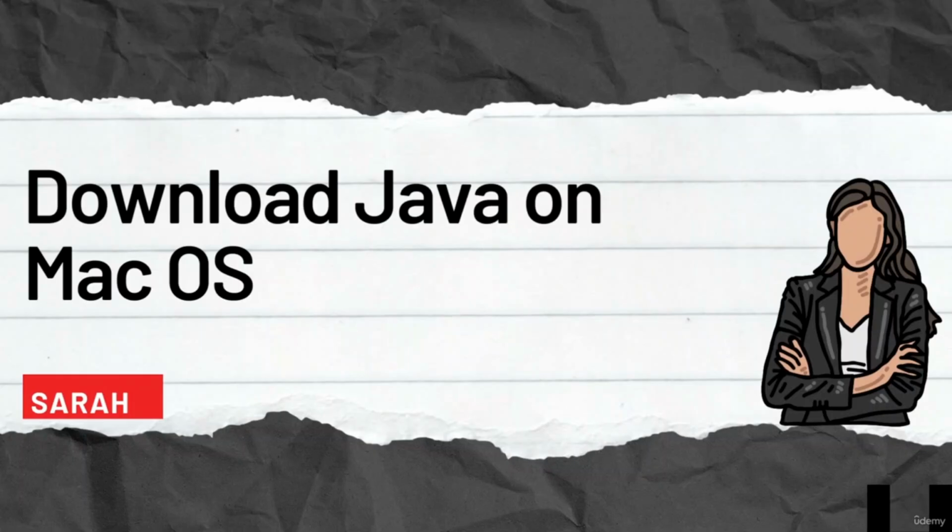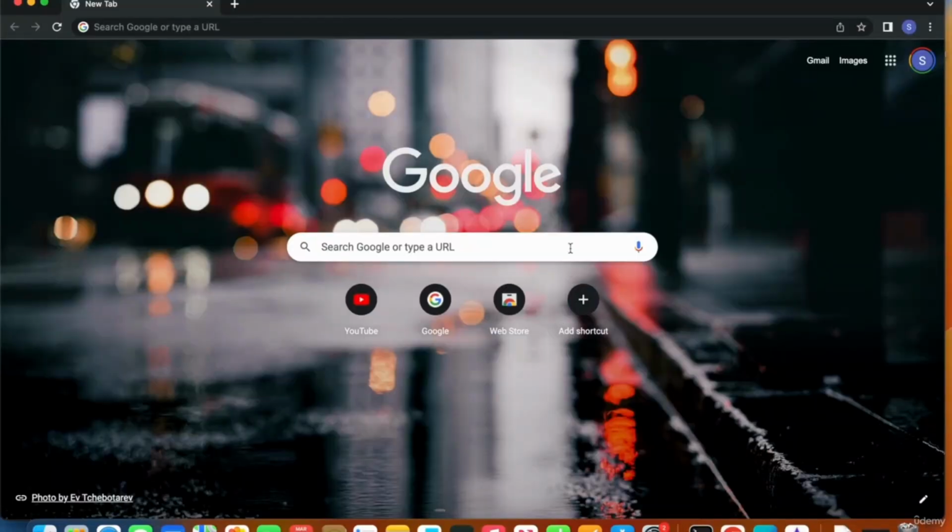Now that we know what we can do with Java and what Java is, we can start with the course. In the next video, we will download Java 20 on Mac OS. The process is almost similar for downloading Java 20 on Windows. Please let me know in comments below if you would want me to create a video to download Java 20 on Windows.